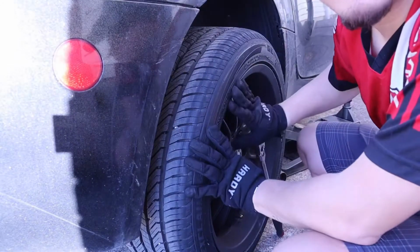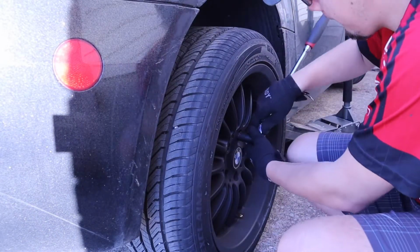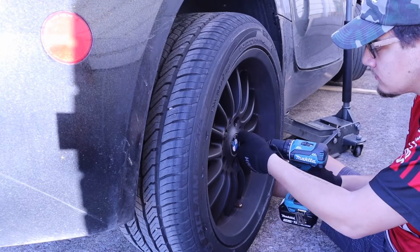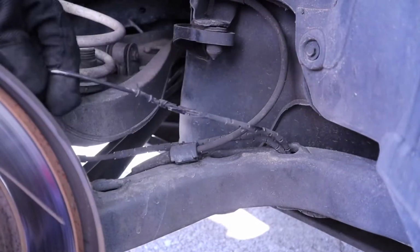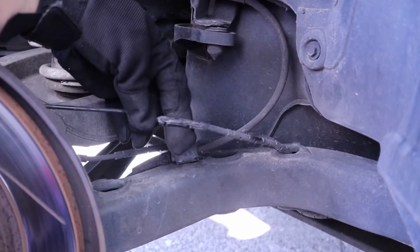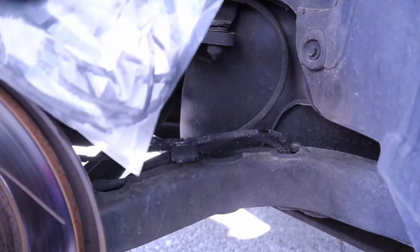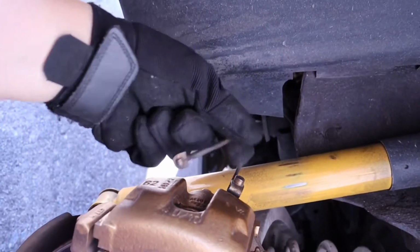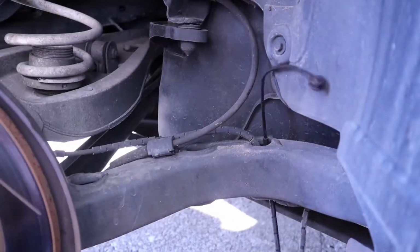Next up is the brake pad wear sensor. So I'm gonna go ahead and get this tire off and we'll get to that. Okay, so this is the brake pad wear sensor that we're changing. I think you can see on camera, it's all chewed up and destroyed basically. And here's the new one. First, you unplug it from the caliper. No, you can't see. Look over there. All right, there. Plugs into the caliper right on the back side. Unplug it.